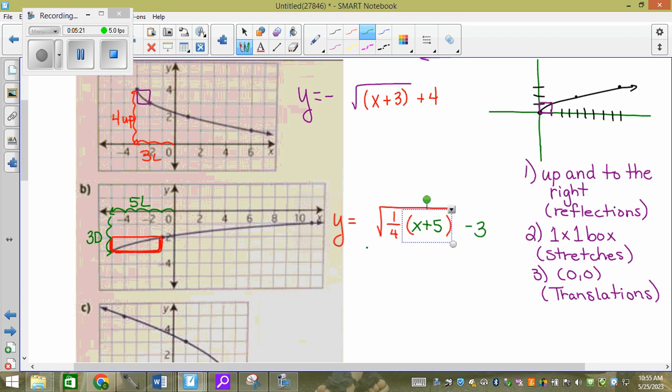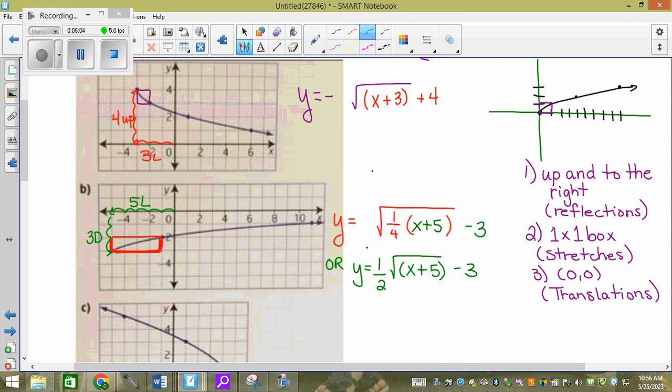Now here's the catch. They can actually not give us a quarter. We found a quarter, that's the easiest way. They could give us a vertical stretch. Remember, how do we do this with the radical? Instead of a quarter, how would I get it out to be a vertical stretch? How do you get anything out of a square root? You square root it. What's the square root of 1 x plus 4? My goodness, 1 quarter. Take the 1 out. What's the square root of 1? Square root of 4. Done. Take stuff out of a square root, you square root it. Take stuff, put it back in, you square it, right?